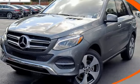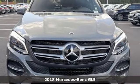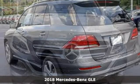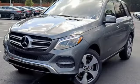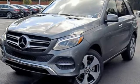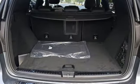It's a 2018 Mercedes-Benz GLE. Whether you've reached the top or are on your way there, this is the premium sport utility vehicle for you. It doesn't just seat 5, it coddles them with hand-fitted upholstery. It doesn't just have over 80 cubic feet of cargo space, it has a power liftgate.